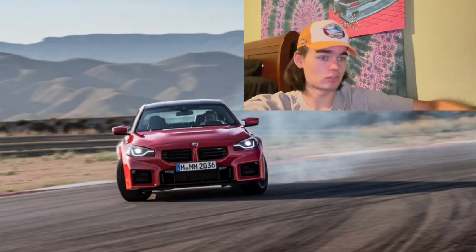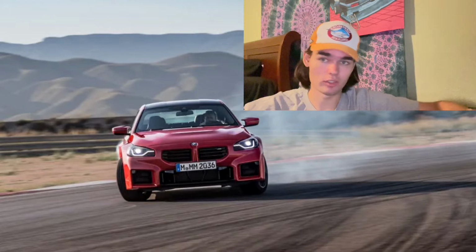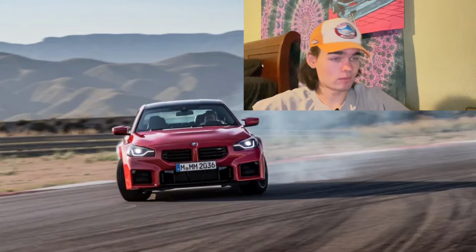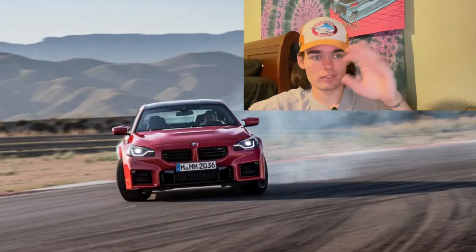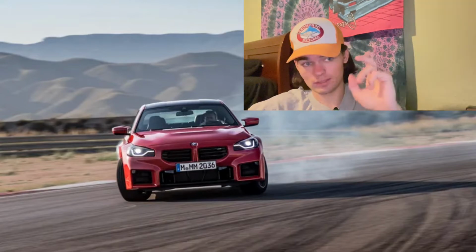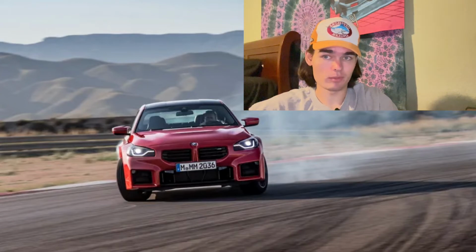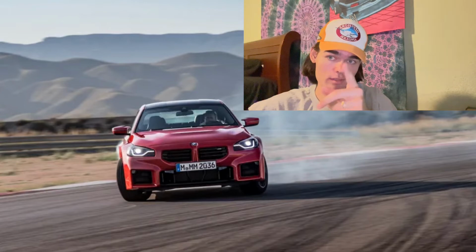Because this thing is, in my opinion, going to be so fucking beautiful when you slam it, put some nice wheels on it and your 800 wheel, and it's bulletproof. These G-series M's that are coming out absolutely beat F-series M's, because the S55 does not compare to the S58. The S58 motor is probably the best motor that BMW's ever built, but people are not knowing that yet, so just know I said that.